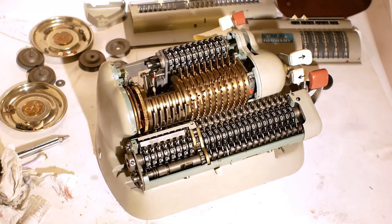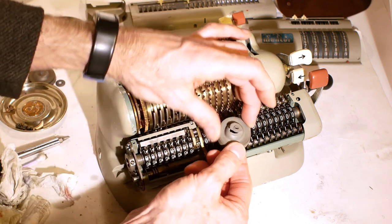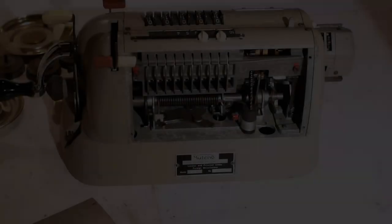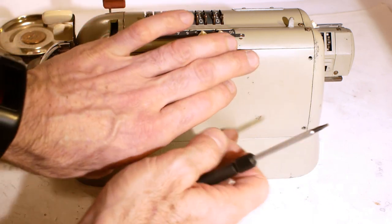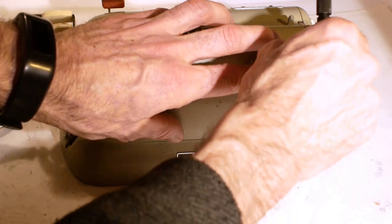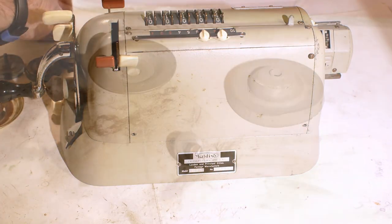So what I've got to do now is clean the case and put it back together, and I've also got one of the feet to repair, because the rubber's torn. So we'll have a look at that lot in a bit. Okay, this is the last of the covers going back on, and then all I've got to do is make or repair the foot for underneath, and then it'll be time to demonstrate the machine.